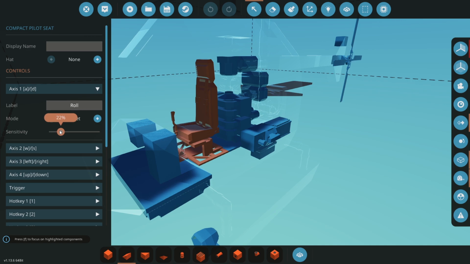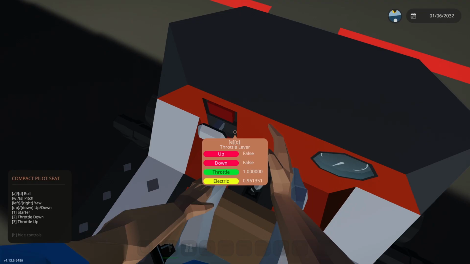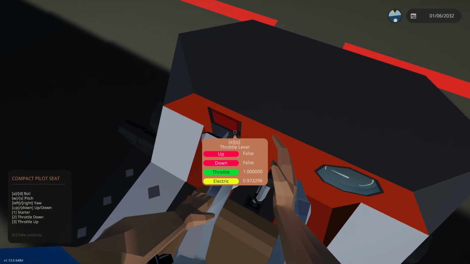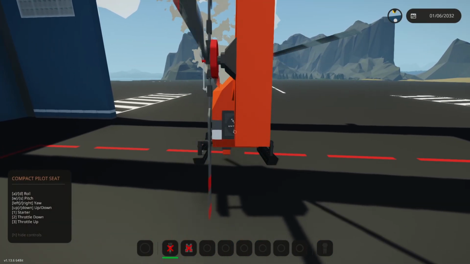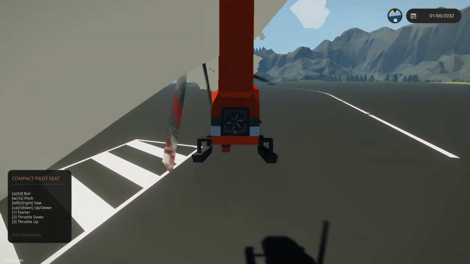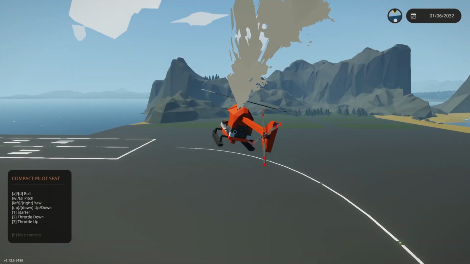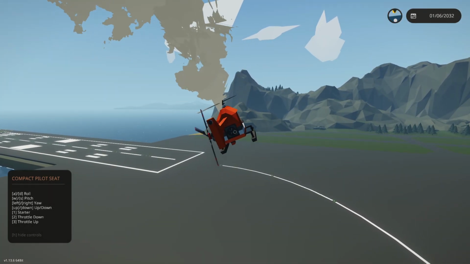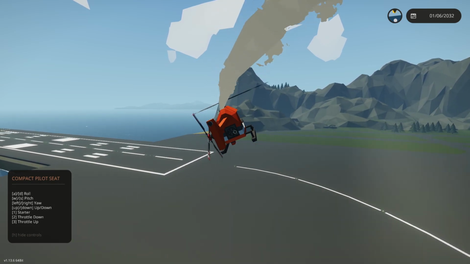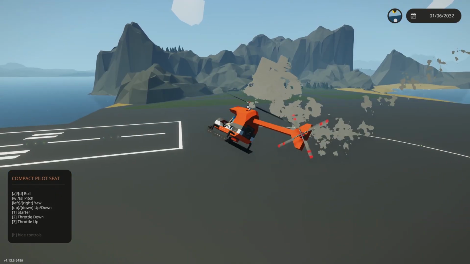Now I could just turn my sensitivity up, let's say to 20%, and let's try to turn our max throttle to 70 and see what happens. So I have put my actual throttle all the way to 100. And now, when we take off, it still has that very nice responsive collective. Alright, and you can see that it rolls way faster. So this is a good amount of roll, so you just turn up your actual sensitivity on your seat, and you're able to get something like this.